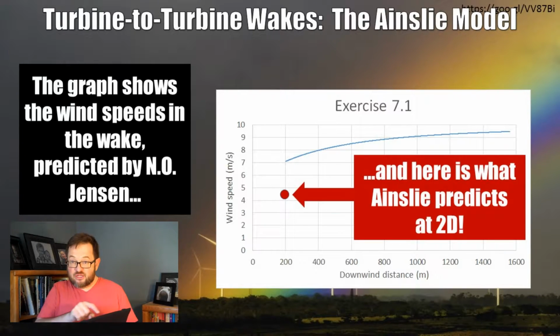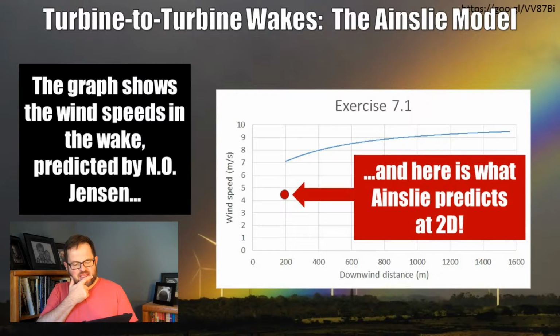Now that graph, that Excel chart that I have there with the blue curve on it, that was the wind speeds being predicted by the N.O. model at 200, 300, 400, or however many meters downwind. And for Ansley's prediction, I just drew on there a circle to show you what it's predicting in that one situation of that analytic possibility. We'd have to run the Ansley model in a computational way to get the other speeds at different distances, but right there we can do it just with calculators. And what I'm noticing is that they are nowhere near alike.